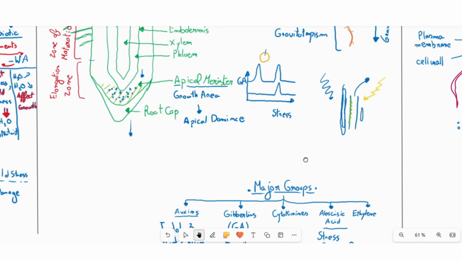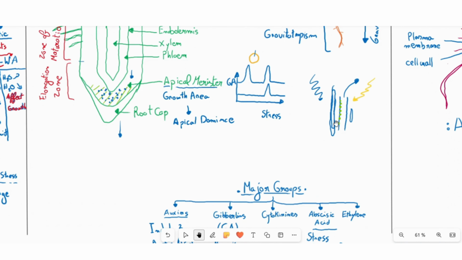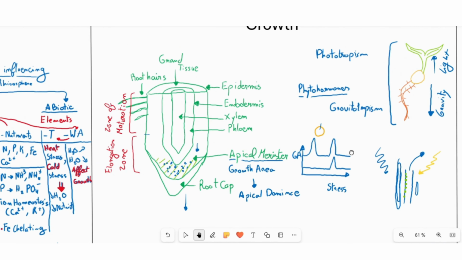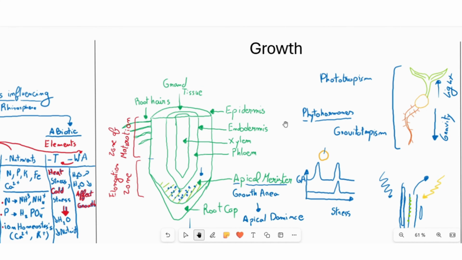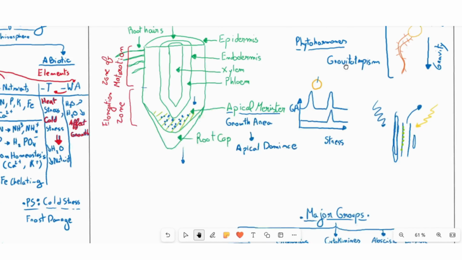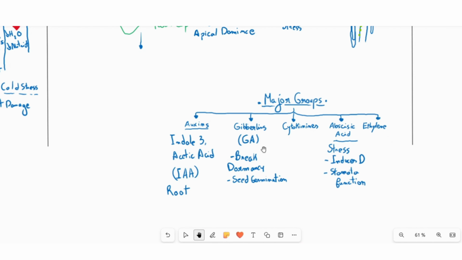Now, why is this important? It's important because the PGPRs are going to promote phytohormone production, and it will be on different levels. So another one is going to be cytokinins. The plant is going to grow and it needs to do a lot of cell division, right? So cytokinins are going to help with that, as well as prevent cell decay or leaf decay.